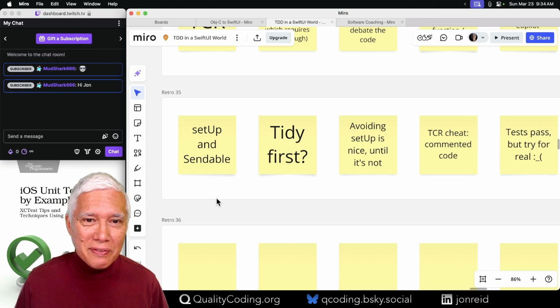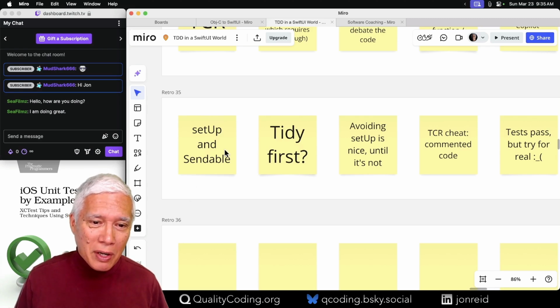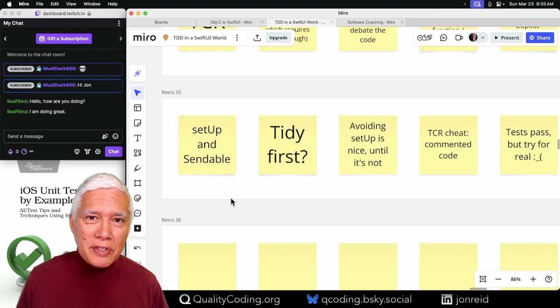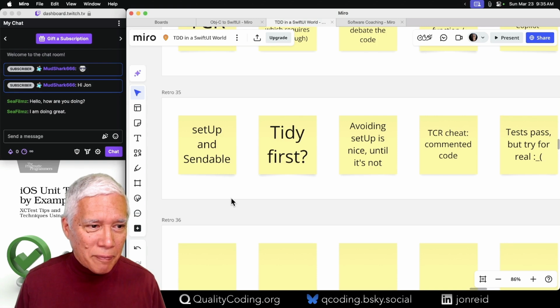Now if you create a new test suite, you'll get this behavior straight out of the box, where the test case for XCTest is sendable already.